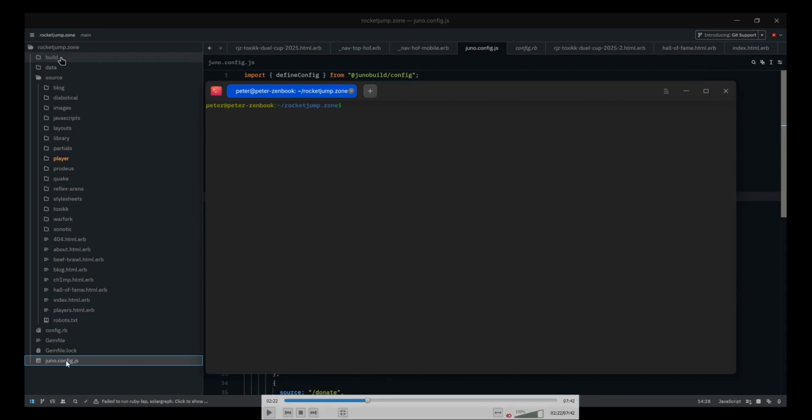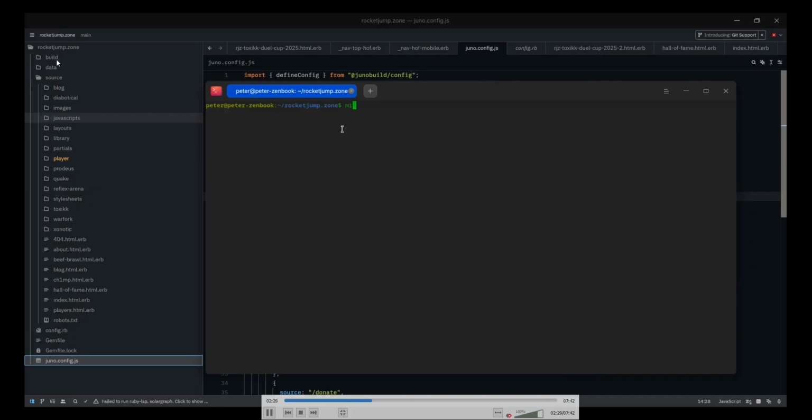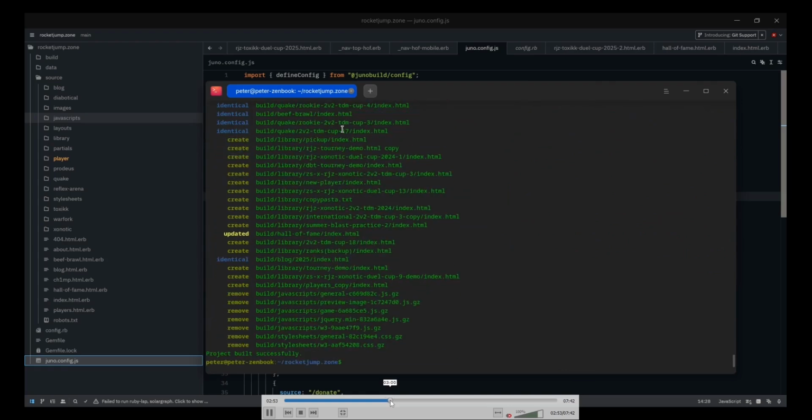So, I'm now going to use a command of my static generator, which is middleman build. And this is just going to generate all the files that are ready to be deployed. So that's how it is. It's going to be in this folder, and this is exactly what Juno looks for, right? So as you can see, this is going to take a while, and then we can deploy with Juno. There we go.